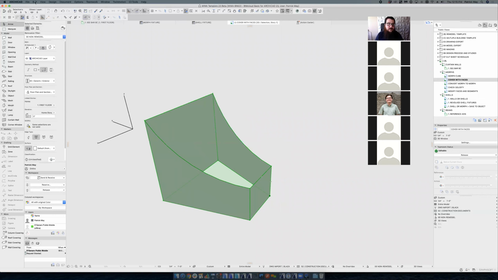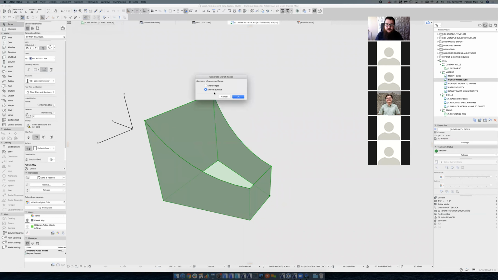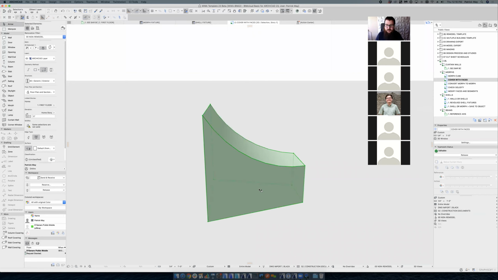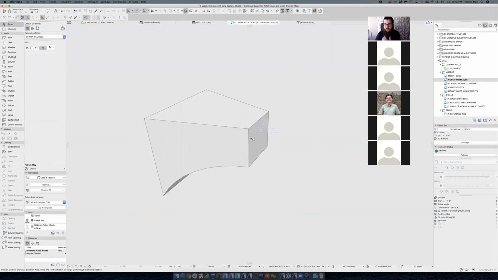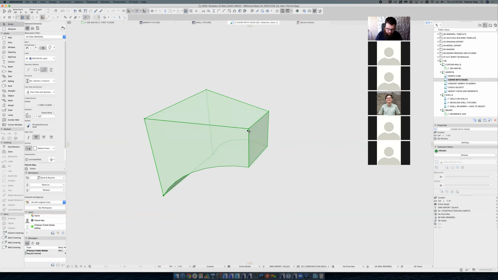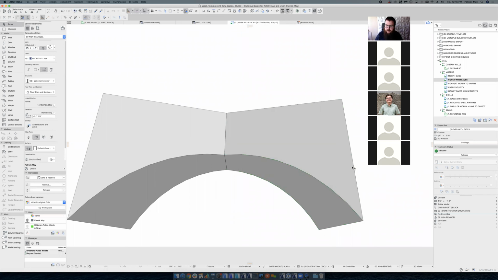Then if you go to Design and Modify Morph, there's this Cover with Faces option, so you can define that face as part of that arc. And because it is a Morph, you can actually rotate it in all planes and all axes. So you have the option to freely manipulate, navigate, or organize these morphs, which worked really well at one point for the pool arcs in Arthur Washington to develop these kind of compound curves.